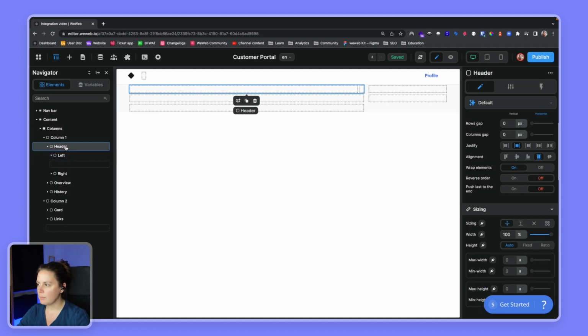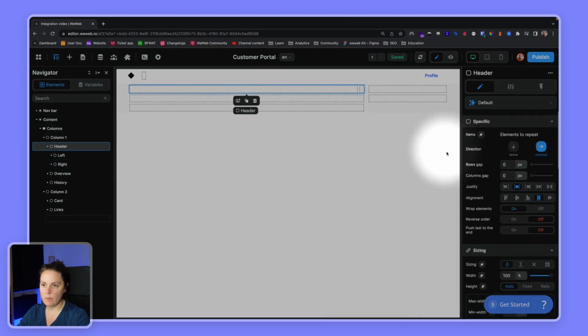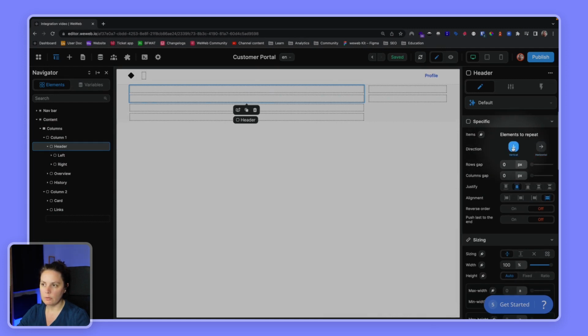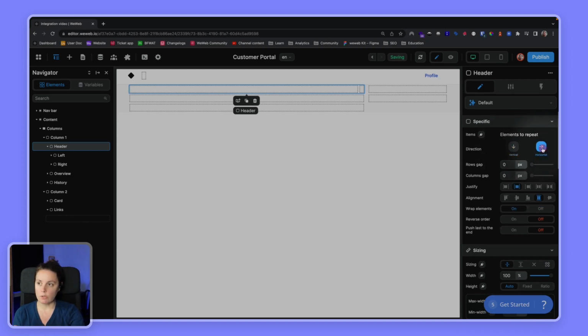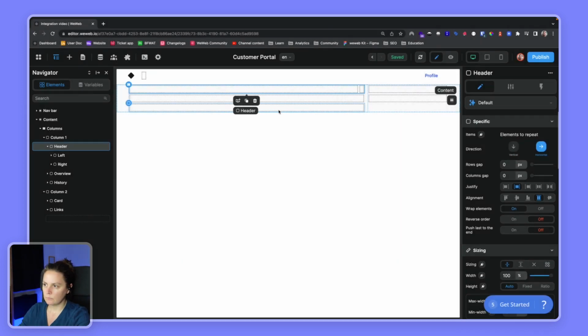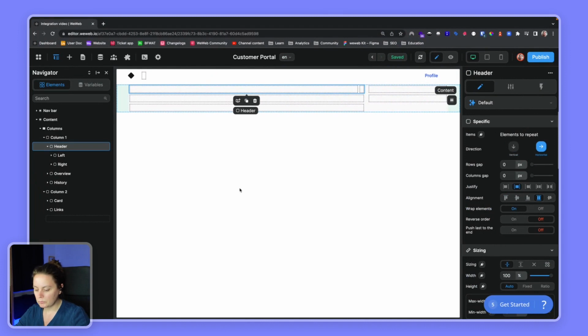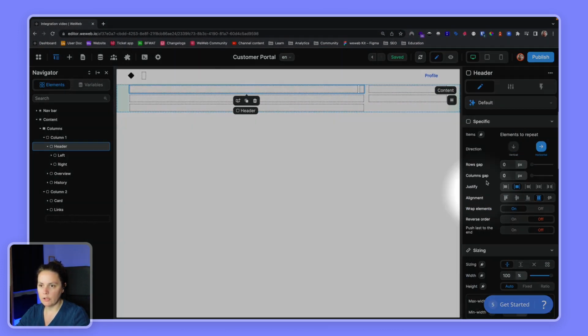The header element here, which contains 2 blocks, the left and right, what you may not have noticed is that it has a horizontal direction. We could actually make it vertical. In this case, the elements would stack up on top of each other, but we actually want to display them horizontally to match what we have in our design here. Direction is important because it will inform how you use the flexbox properties that are here.